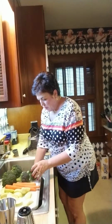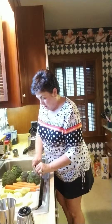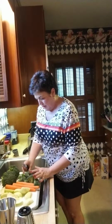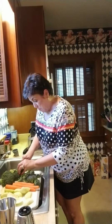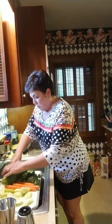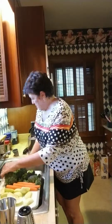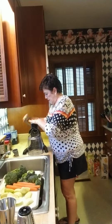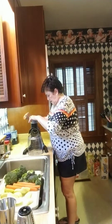Okay, so the first thing we're going to do is we're going to cut off the stalks, because we're going to use the slicing blade on the florets part of the broccoli, and we're going to use the grating blade on the stalks. So we're not wasting any of this broccoli at all. So I'm going to go ahead and put this one in and get it going, and switch to my little food holder.